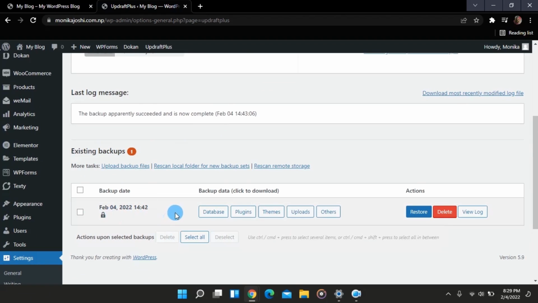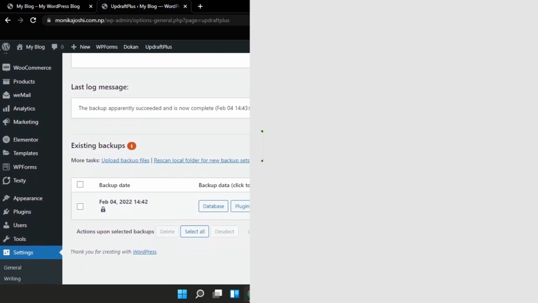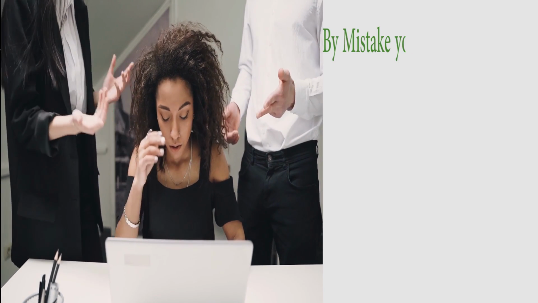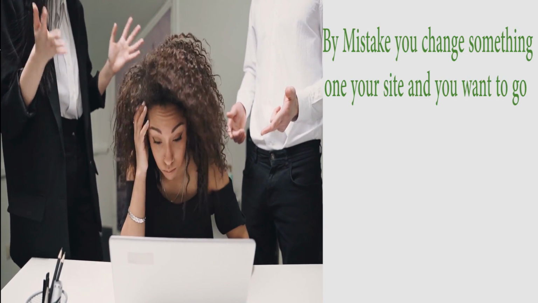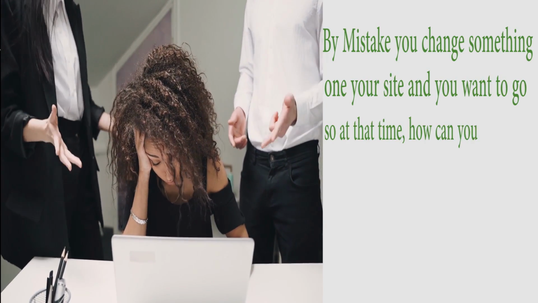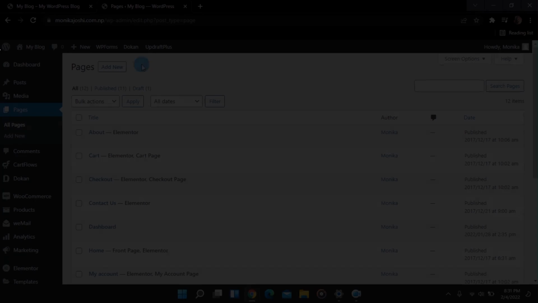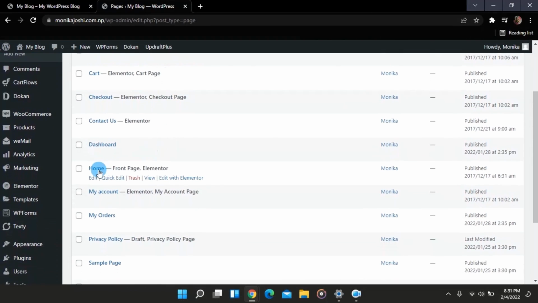And now the question arises, how do you use this backup? Okay, by mistake you changed something on your site and you want to go back. So at that time, how can you use your backup? Let's try that. Here we are in this pages option and suppose you delete this home page.